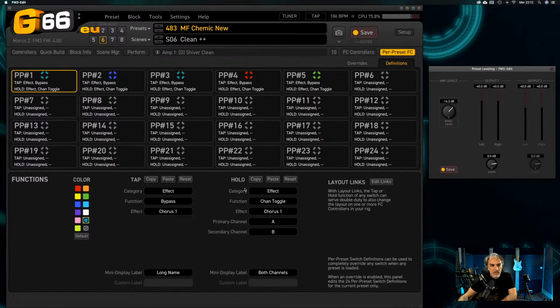And for all the functions I use the toggle functionality, and this functionality I love so much, because I use it also for the scenes. I will show you later on, because it lets me change two different channels of every effect, and increases the possibility to change the configuration and the sounds during my live gigs.